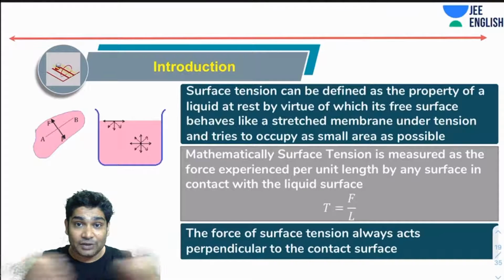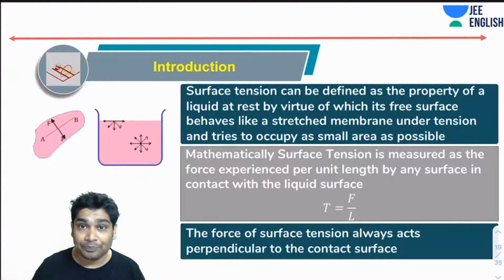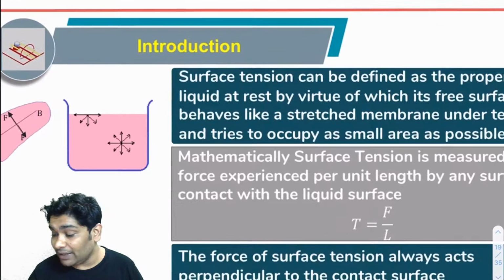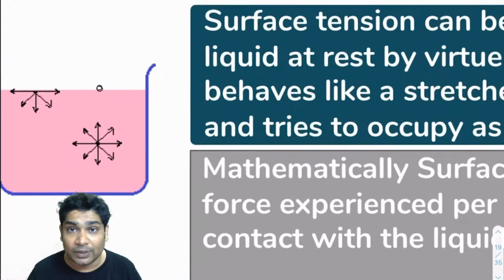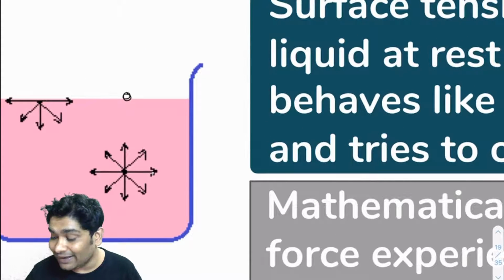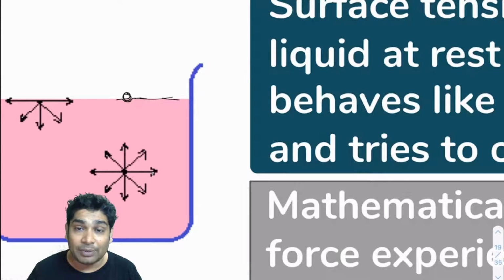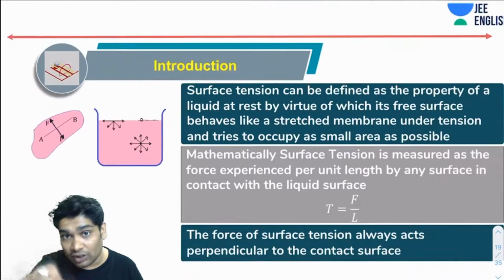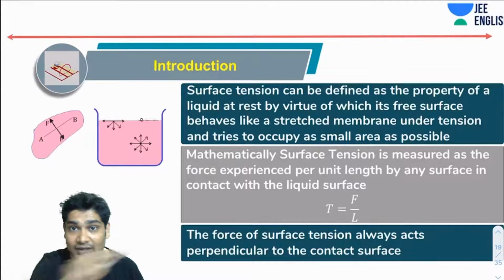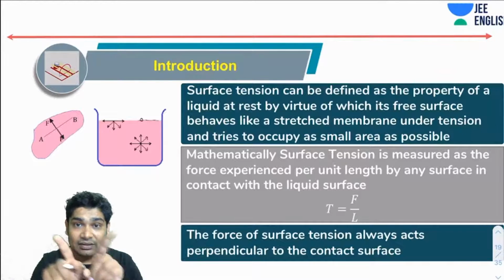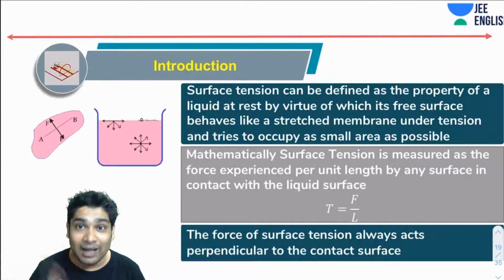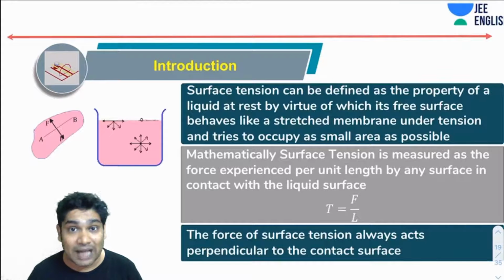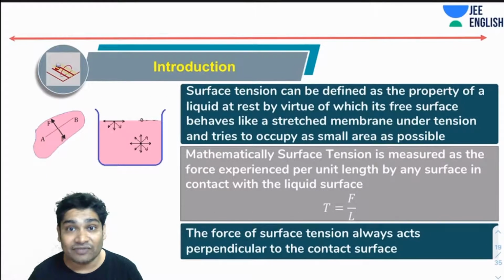As if you had placed a stretched membrane over it. If you place something on the surface and look at it microscopically, it appears as if the surface bends like this, just like it would on a stretched membrane. There would be some dip there, and the tangential components of the tension of the membrane would be balancing the weight. That is what seems to be happening here, and this we are calling surface tension.